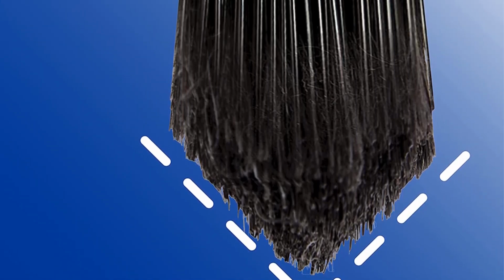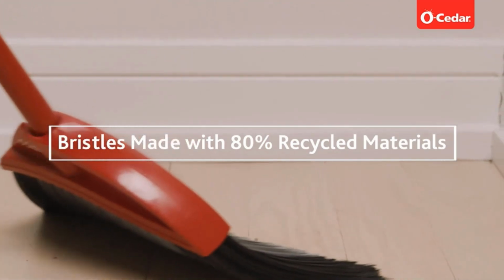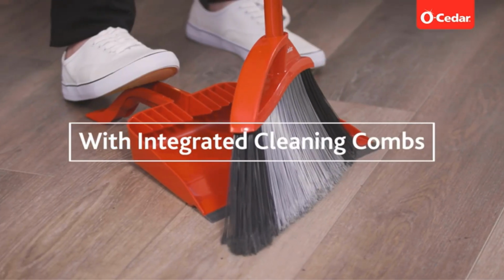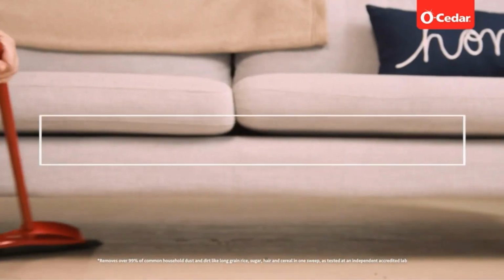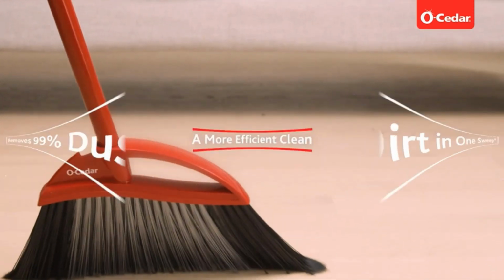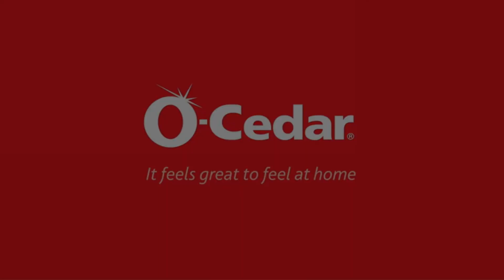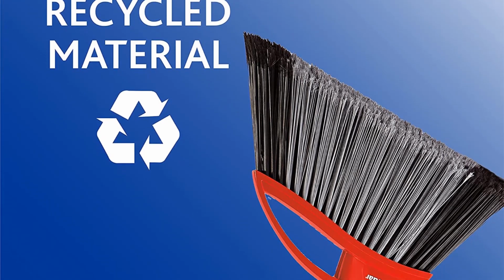We especially like that they are arranged in a V-shaped pattern to give your broom more contact with the floor. Half of the bristles are firm enough to sweep up large debris, while the rest are softer for clinging to fine dust and pet hair. And all the bristles are bend-resistant, so you can dig into corners without ruining your broom. While this broom isn't ideal for outdoor use, it should cover your indoor cleaning bases.